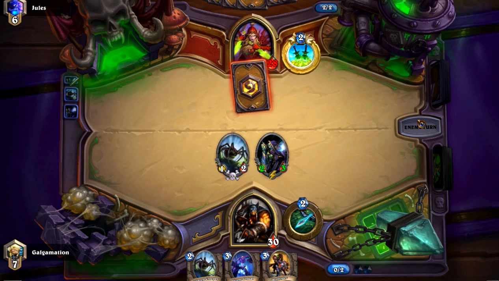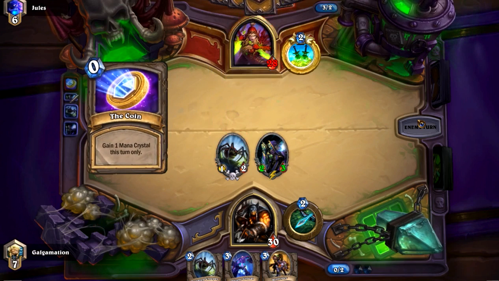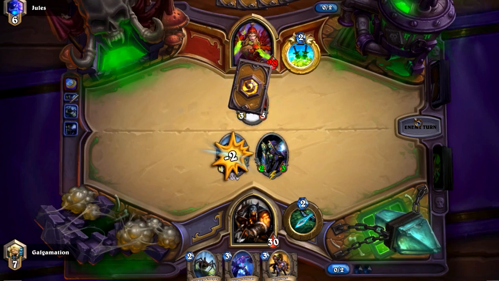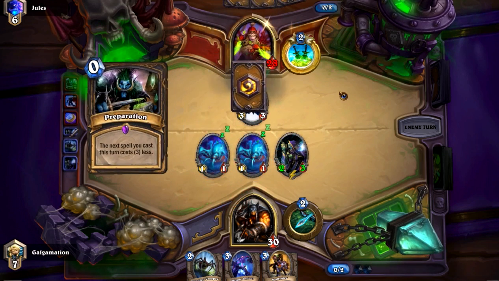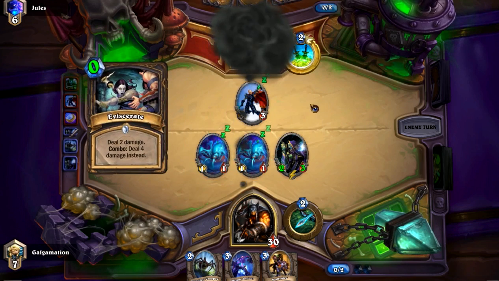So he's thinking a lot here. Alright, he decides to SI our guy. I think he preparations into Eviscerate to kill our Undertaker as well. So he spent a lot of cards, but he did clean up our board pretty nicely. It was not too bad for him.